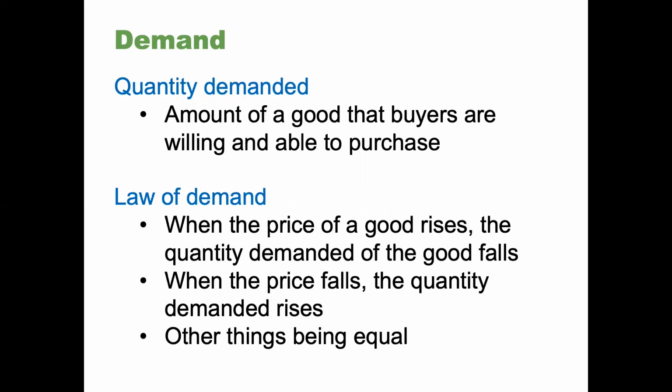The law of demand states that if the price of a good rises, the quantity demanded of that good falls. But when the price of a good falls, the quantity demanded rises, other things being equal. That is, while everything else is being held constant. The only thing that is changing is the price. This makes logical sense. If the price of a good is more expensive, people would buy less of it. If the price of a good is now cheaper, people would buy more of it.